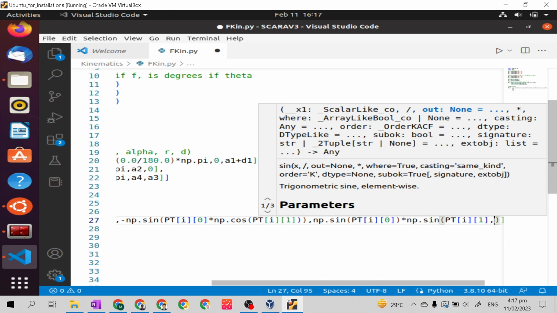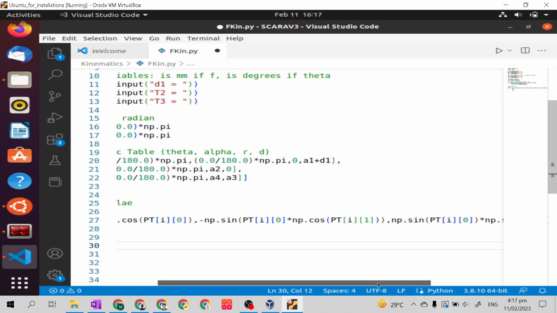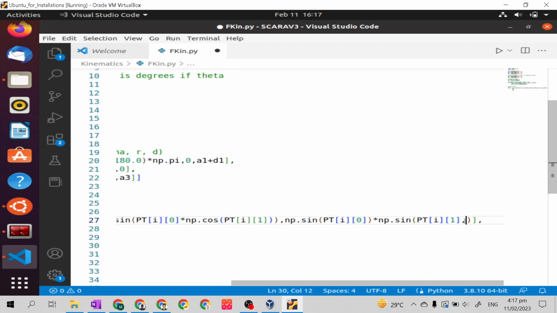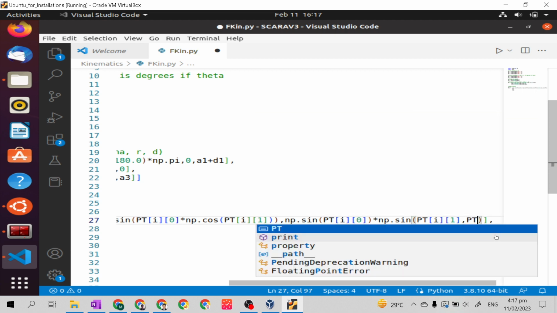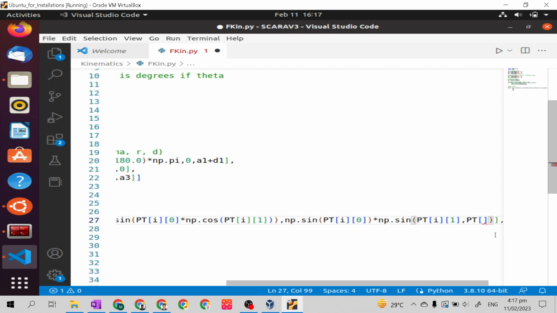The element of r is at row 0, column 3, or sorry, column 2. So this will be pt square parenthesis I2.